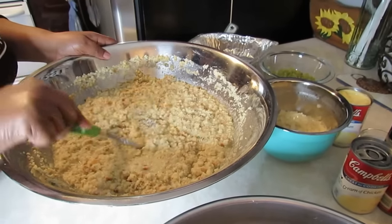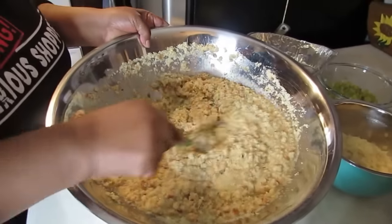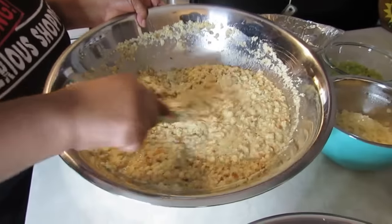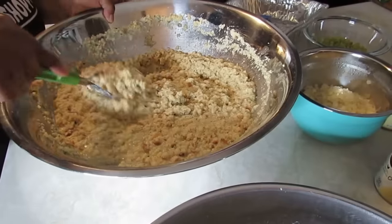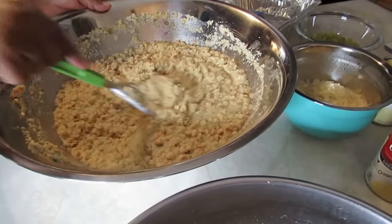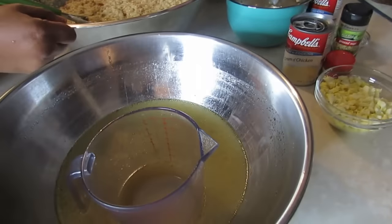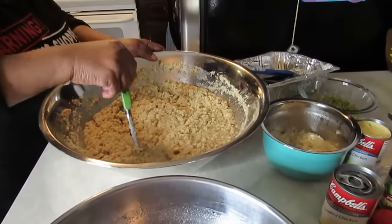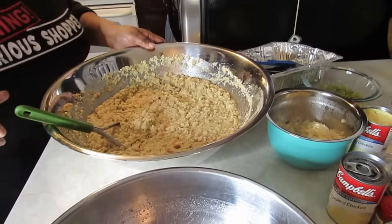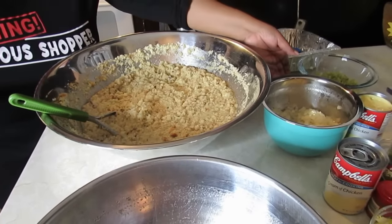Okay, you see how it? Can you see what the consistency of it is right now, before I start adding all the rest of my vegetables and seasoning into it? And another thing I'm gonna tell you, when I did test my broth, I put maybe about 2 tablespoons or 1/4 stick of butter in there.